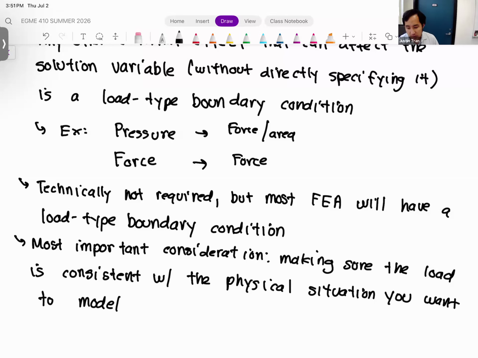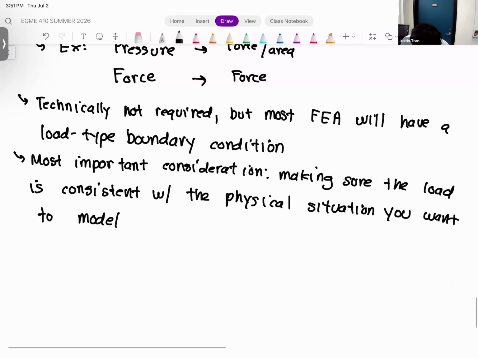Which may seem obvious, right? So that's a very long-winded way to say, don't make the force incorrect, right? But there's a lot of nuance here. There's a lot of things that you can get incorrect. So just a few considerations off the top of my head that I see most common, right? So, whether you want to apply a force boundary condition or a pressure.